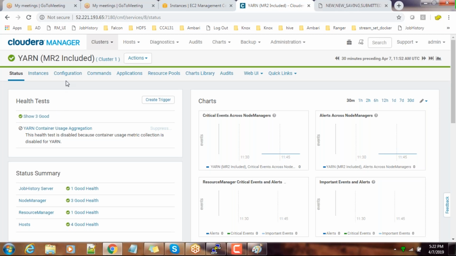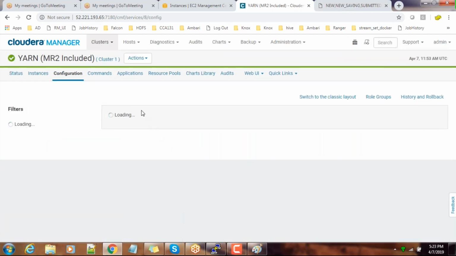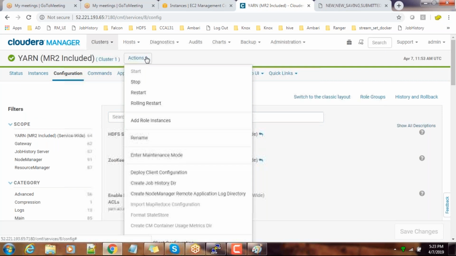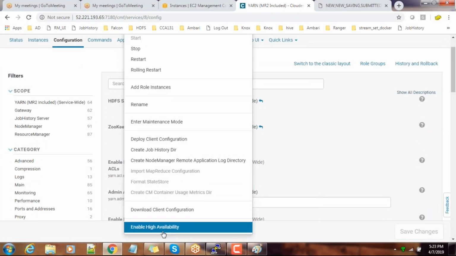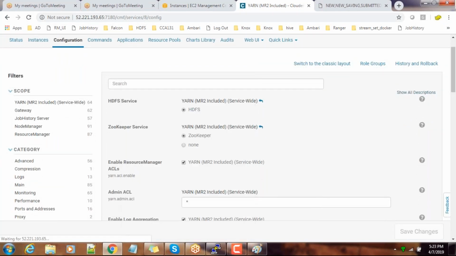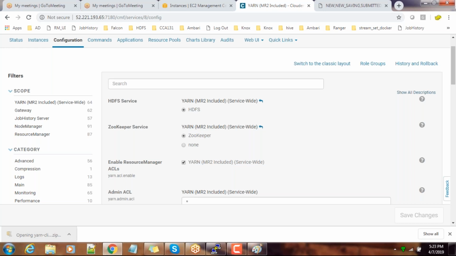Basically, whatever settings we do, whatever parameters we set here, in the backend there will be XML files, a lot of XML files. If you just download this client configuration, you can see a couple of yarn site XML.